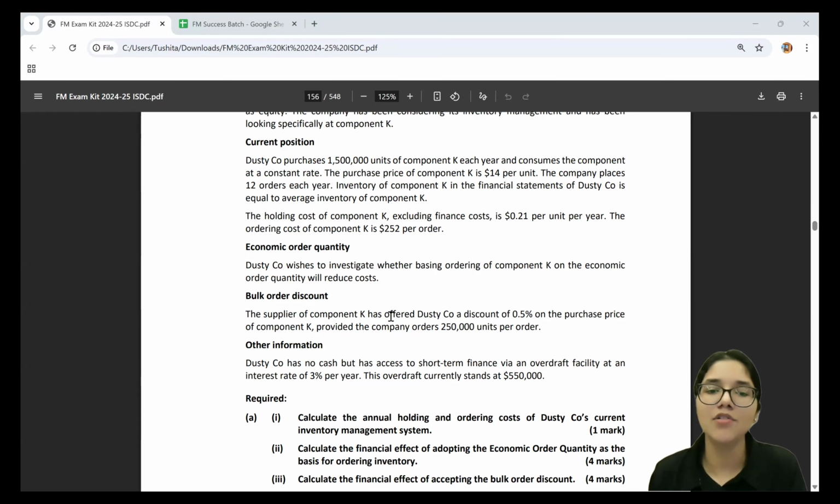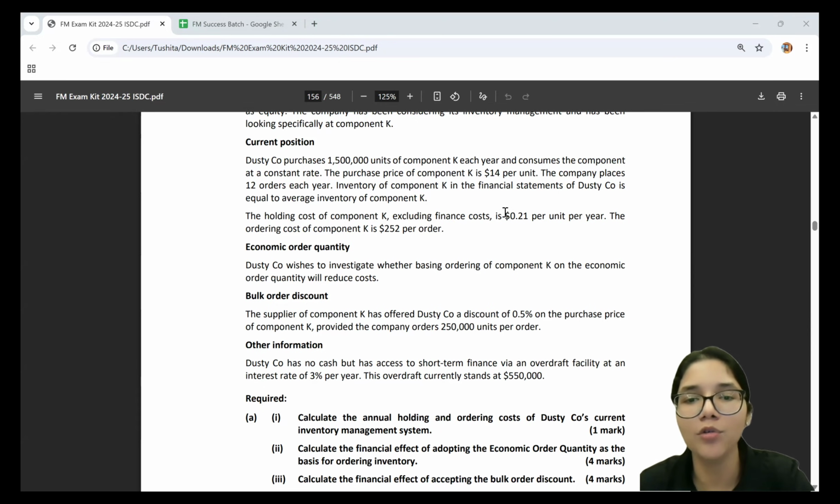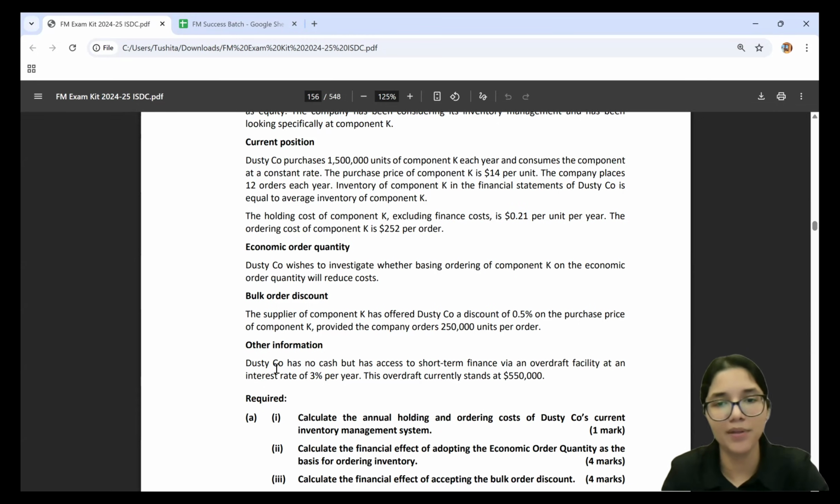So the 3% interest that I'm paying while the inventory remains with me in my storage house, in my warehouse, is also something which you can argue should be included in the cost of holding your inventory. So that is why what I did is 0.21 is the cost of holding, and then you take the 3% extra that you have to bear over keeping this inventory.